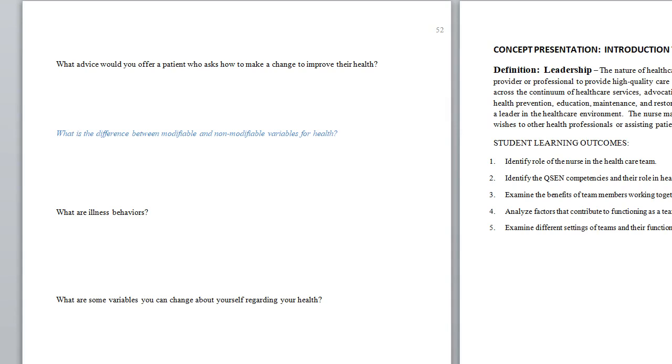So I think that's really interesting when we talk about promoting health across the lifespan. And this definitely begins when a child is born, at birth. So I definitely wanted to touch on that.